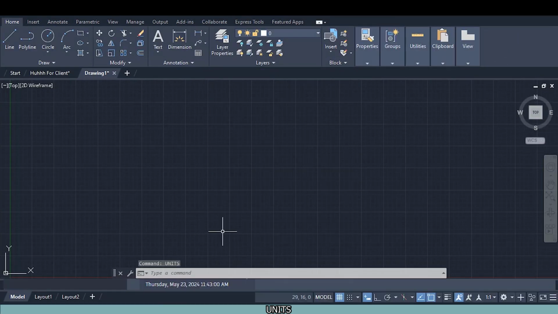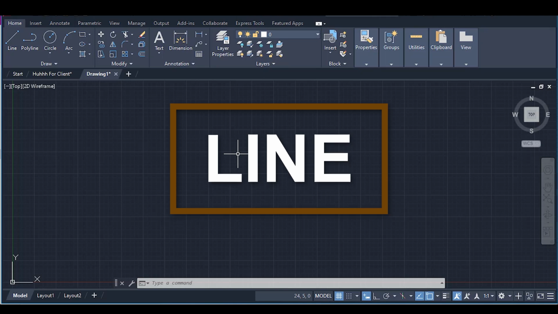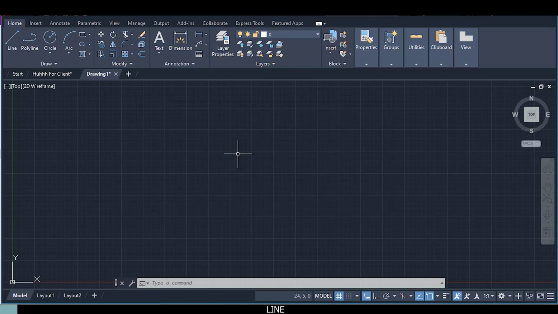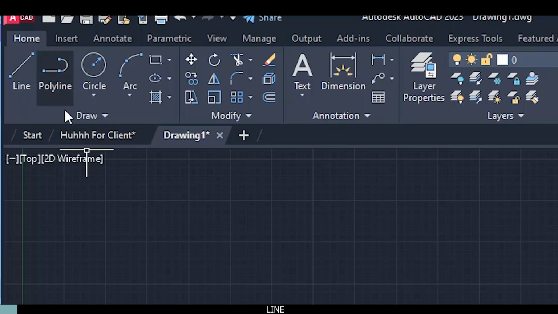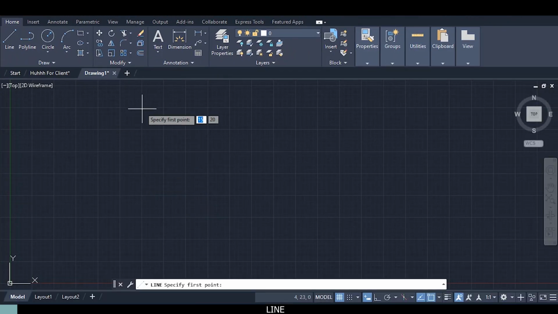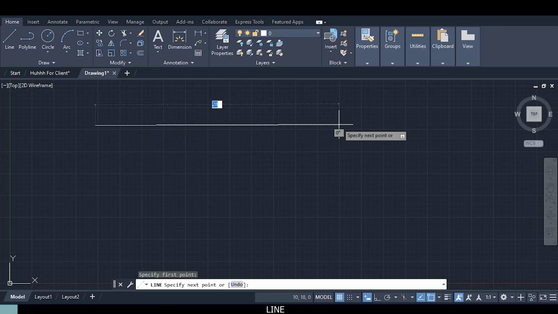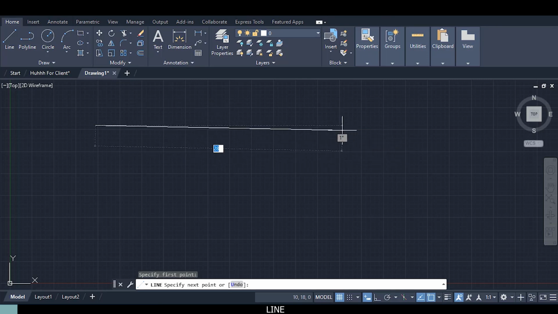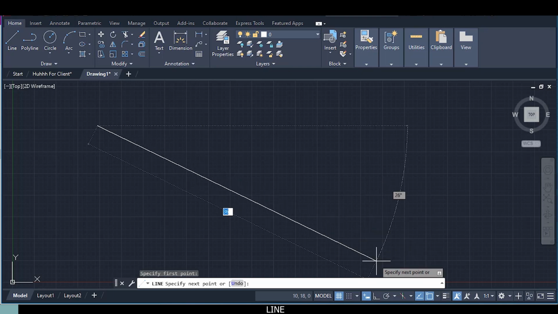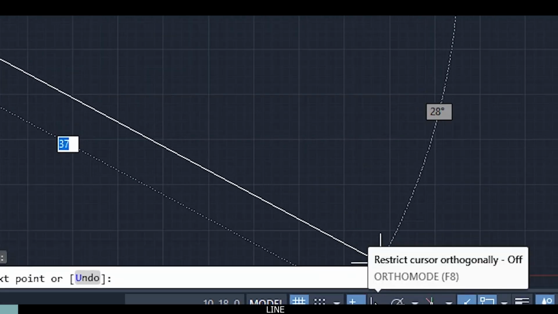Click OK. So now let's just start our drawing by coming up here on the ribbon, on the Home tab, on our Draw panel and just click on Line. And just click anywhere in our drawing area. Click maybe somewhere right there. And as you can see, my line isn't perfectly horizontal. And to fix that, we have two options, which is our ortho mode or our polar tracking.